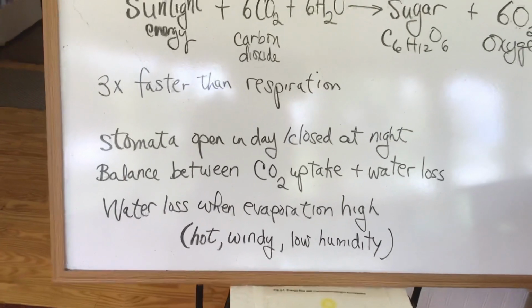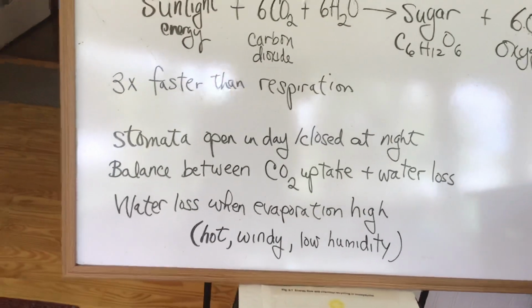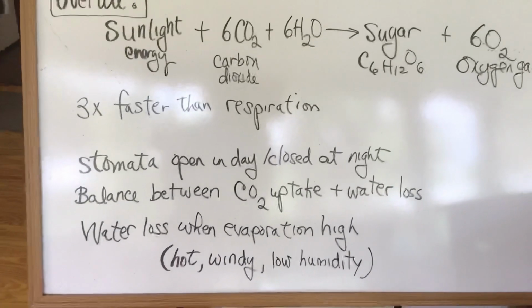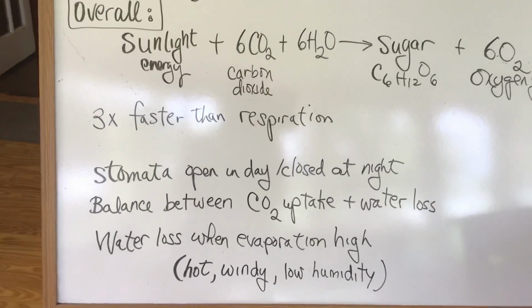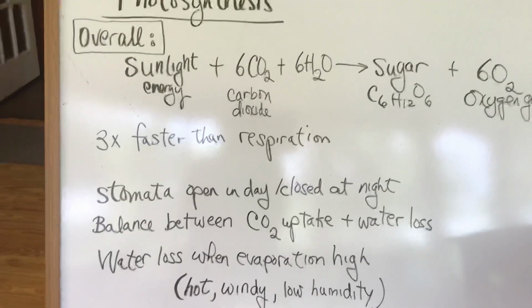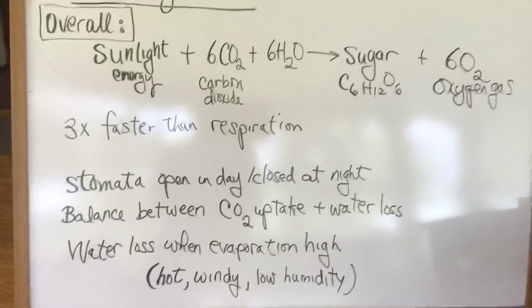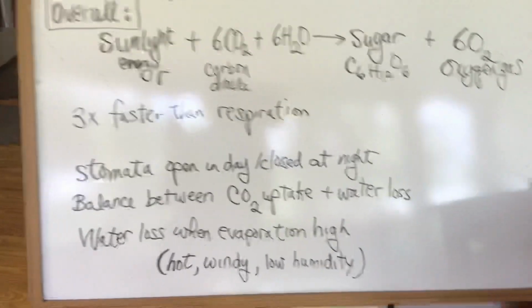But most of the time it's moderate temperature, moderately windy, moderate humidity, and the carbon dioxide uptake is not really interfered with by the water loss. So in most seasons, or what we call temperate regions of the world, which is why a lot of life exists there, because this is the place where you can do that pretty easily. All right, so this is a general idea of photosynthesis. Let's just real quick go through the leaves where photosynthesis is occurring.